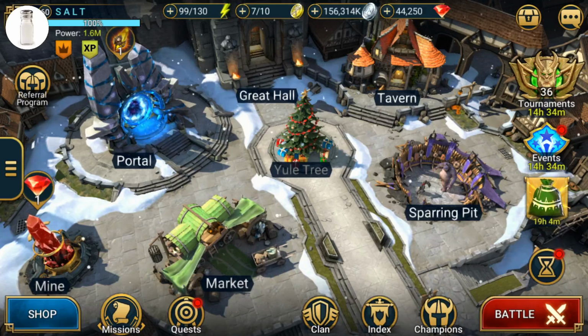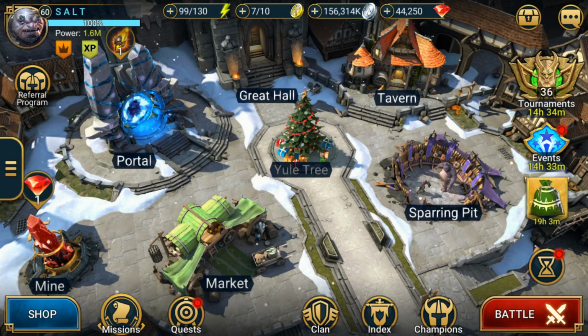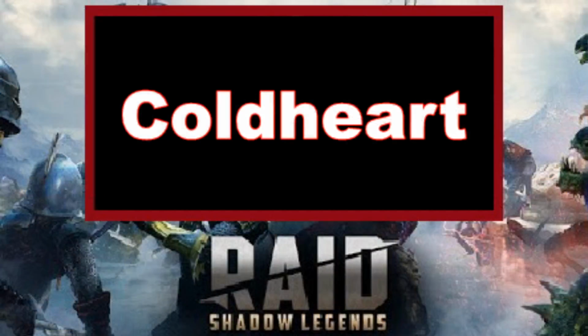All right, everyone. So today I'm going to be talking in detail about the best rare DPS champion in Raid Shadow Legends, and that is, of course, going to end up being Coldheart. Now, in my opinion, Coldheart is definitely going to be in the top 3 overall rare champions, but when it comes to specifically DPS, in my opinion, she's the best, and it's going to be in particular from one really important skill that I don't think people have talked about as much as I would think they would.